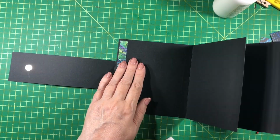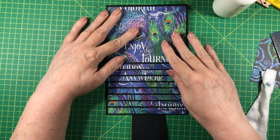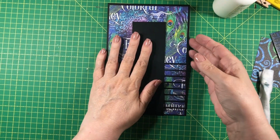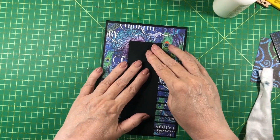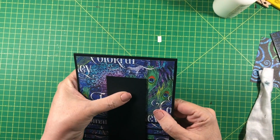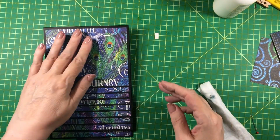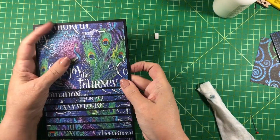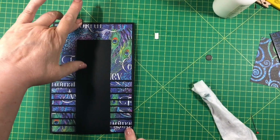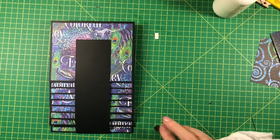Now, I'm going to close these. As you can see, the design just continues right down the waterfall. And then this is going to close it. And I haven't decided what we're going to use for that yet. I'm wondering if I need to add another magnet because it's still kind of poofy, see? Now, I wonder if it's going to matter. I feel like once that's glued down, it's really not going to be poofy. The reason it's poofy is because it's not glued down. Okay, I'm not going to worry about it.